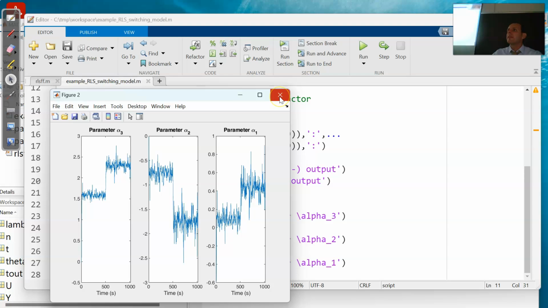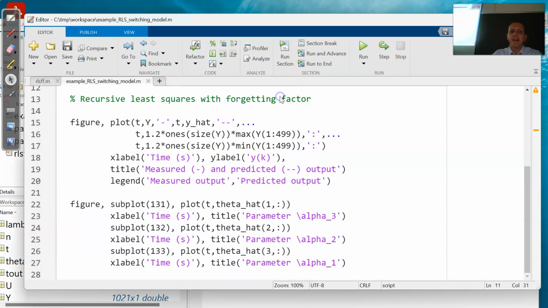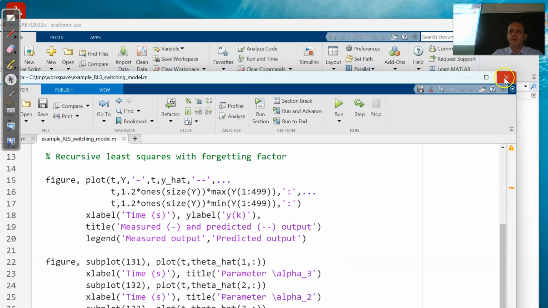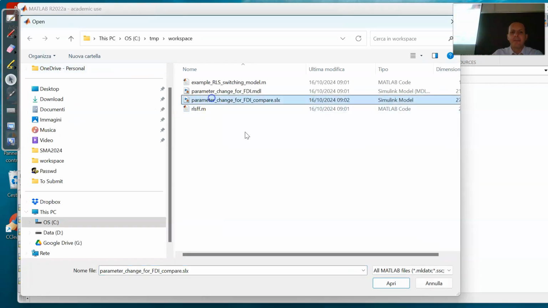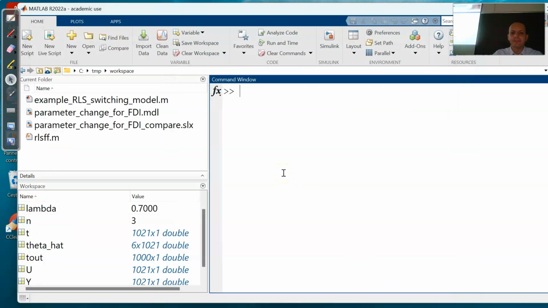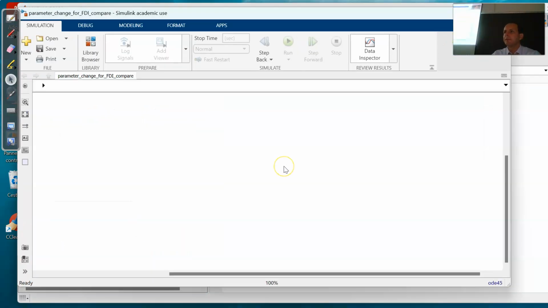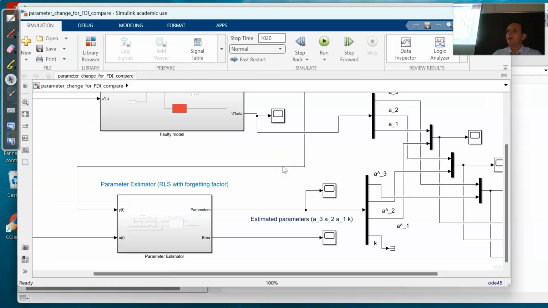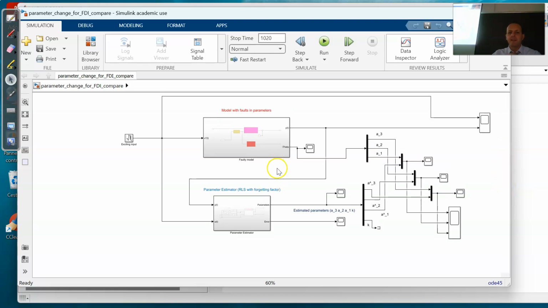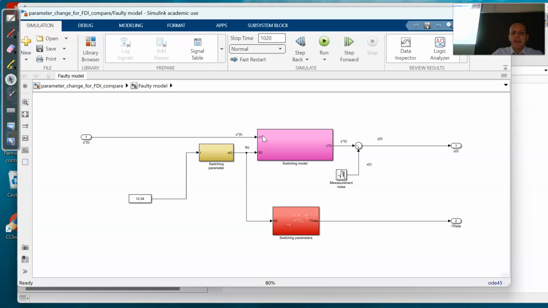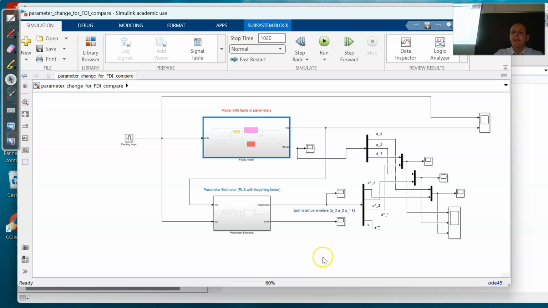So this is the implementation as a script file, but something which is more useful, in my opinion, is to see how to implement it as a block in Simulink. This is what we are going to use in our next example. In this next example, I use the same example as in the previous case, and I arrange it as a subsystem in order to simplify the display and also the organization.